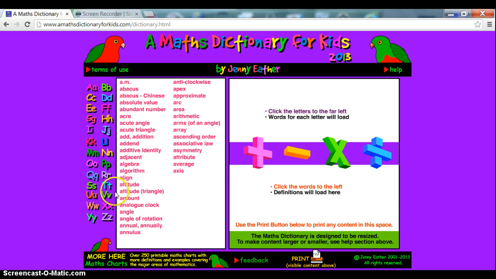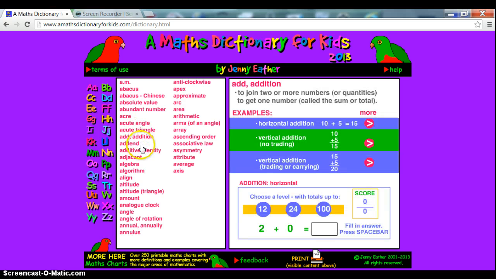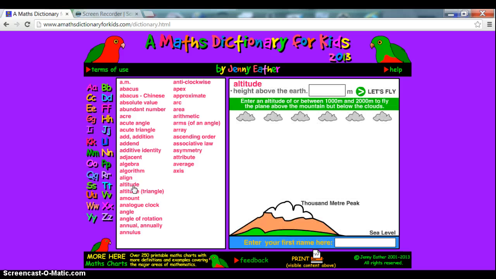Notice that the words have a variety of difficulty levels and topics, from things like simple addition, which is right here, to words such as altitude, which is more upper level geometry, so the age and grade level ranges. The website is a great tool for pretty much any grade level between kindergarten and 8.